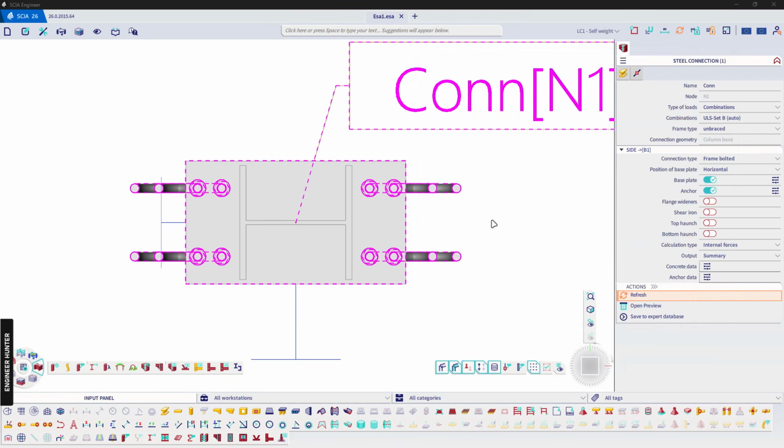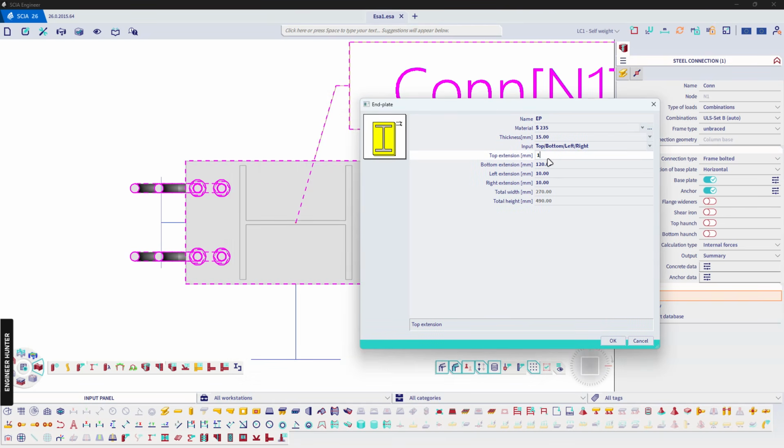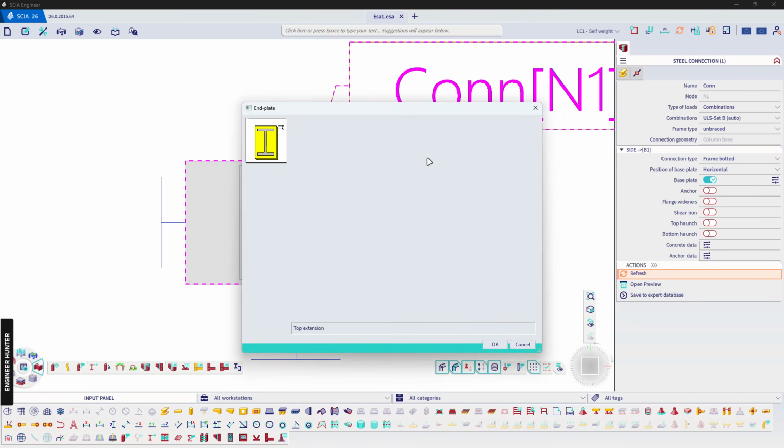Wait, I think I need to change the size of the base plate first. So I will keep the thickness like this, but we change the top extension here. Okay, so we need to turn this off first. 100.